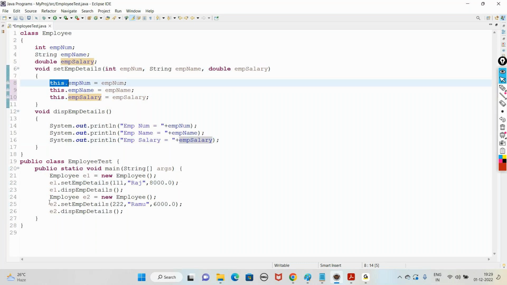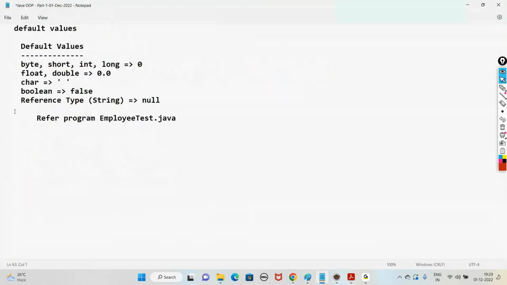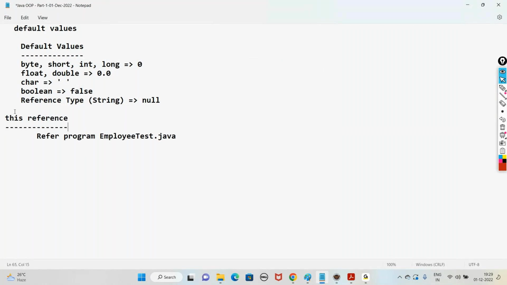If E2 is calling the set method, this will be replaced with E2. So now see, we get the correct results. What is the next topic here? The this reference. Very simple one. In the next program, you will only see the this keyword. This refers to the current object.